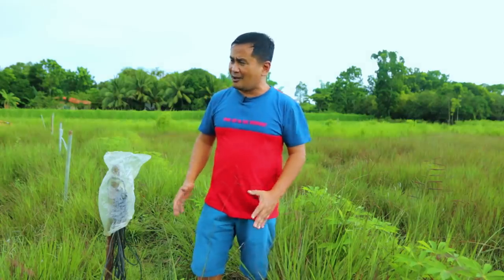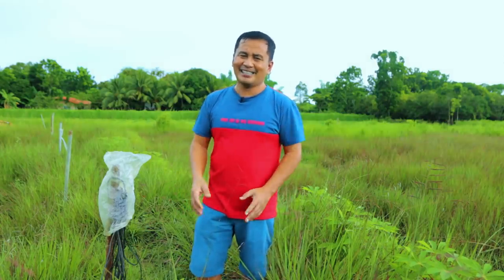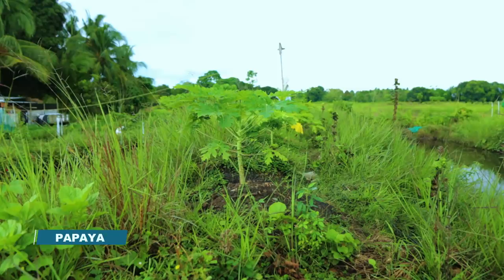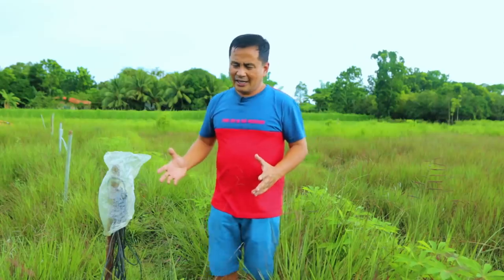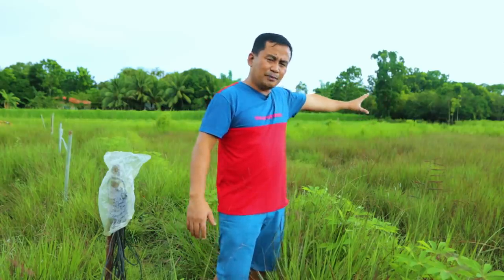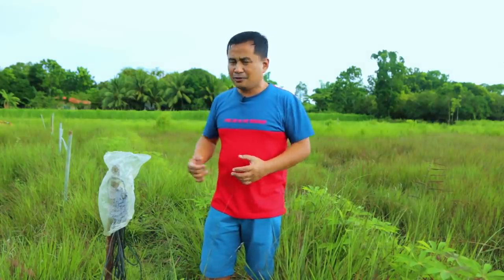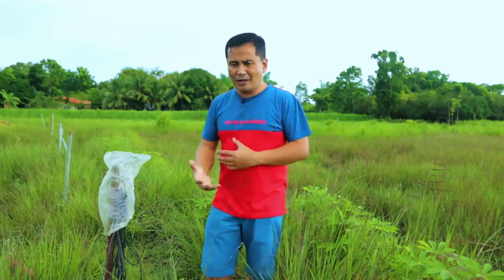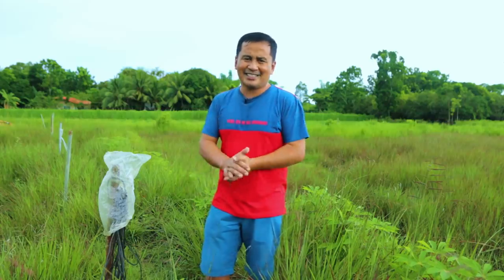And I'm very proud that along the side of this mud pond, we already have planted some papaya. And this is what I am very proud about, to do this integrated farming. And in the future, God willing, we will extend another big pond right here over this portion for our catfish. So we're just making a research, a study on this, how to breed, how to grow them, and developing a system, a perfect system, on how to go about this business.